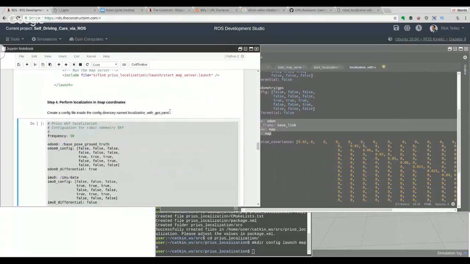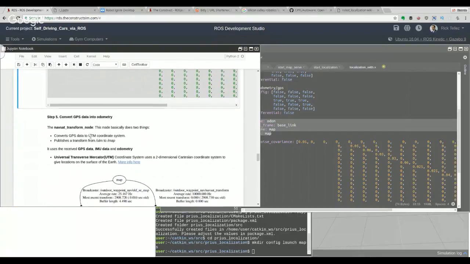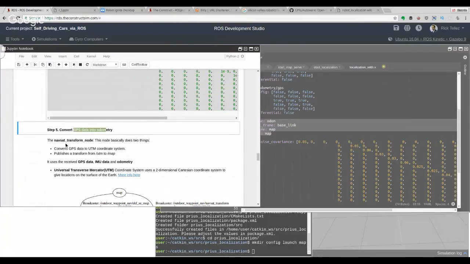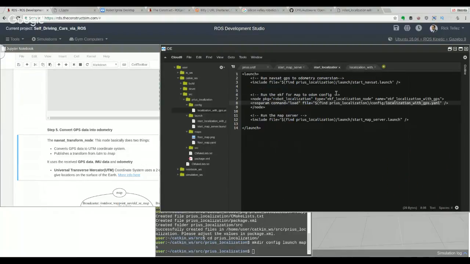Okay, so that's one thing done, and then in the next step, we have to do the conversion from GPS data into odometry. This is the second node of the robot localization package that we are going to launch. The only difference is that in this case, the name of the node is not the EKF localization node, but instead it's called, what is the name?